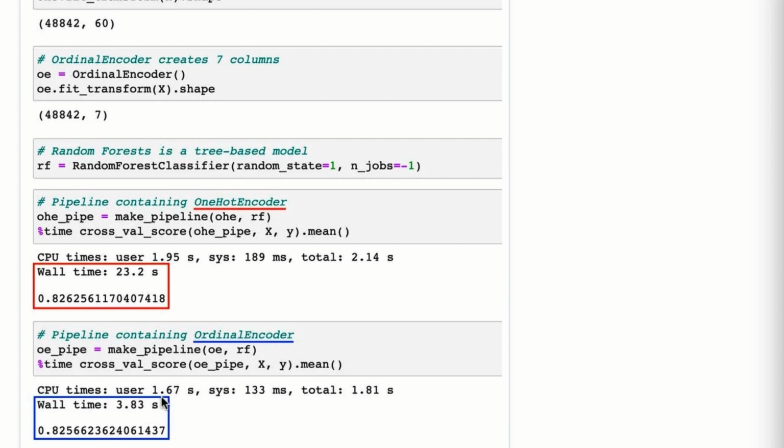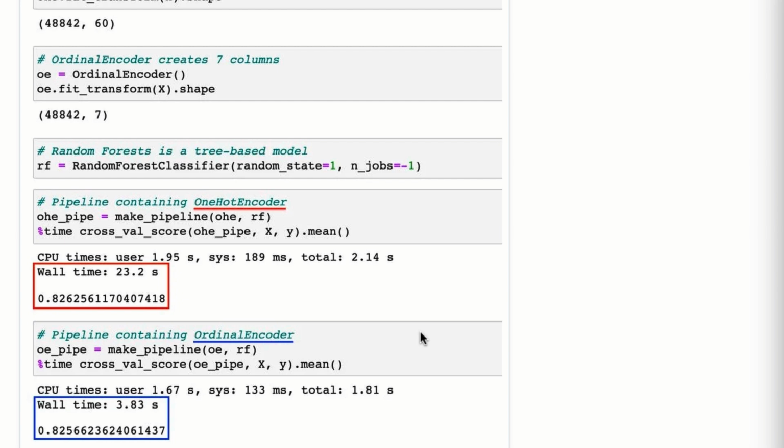Now, it's worth stating that a linear model like logistic regression would perform far better with one hot encoder than with ordinal encoder in this particular case. So let me step back and give you my overall recommendations. If you are using most models, encode your categorical features the conventional way, which is one hot encoder with unordered features and ordinal encoder with ordered features.